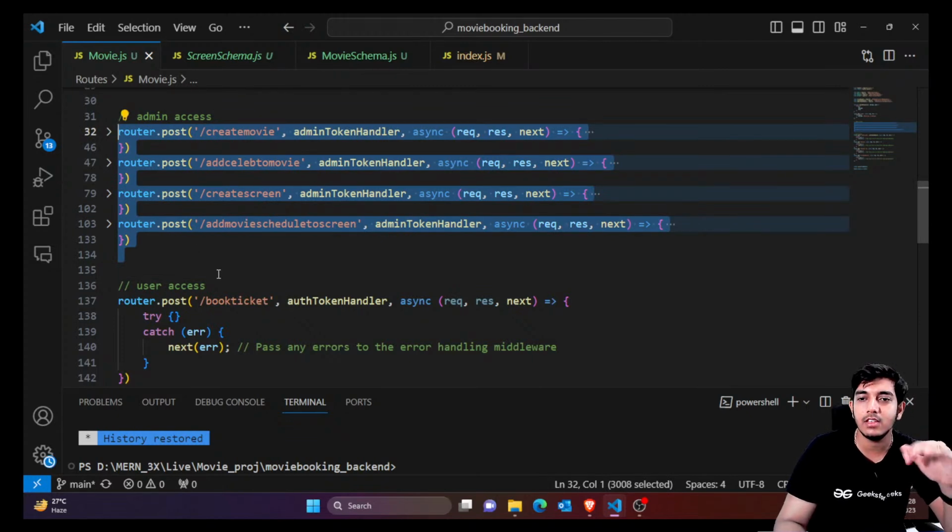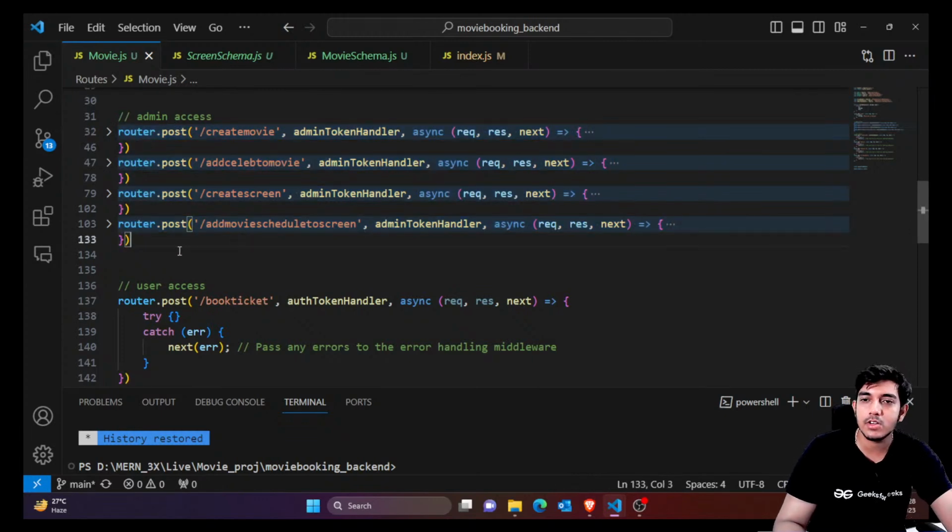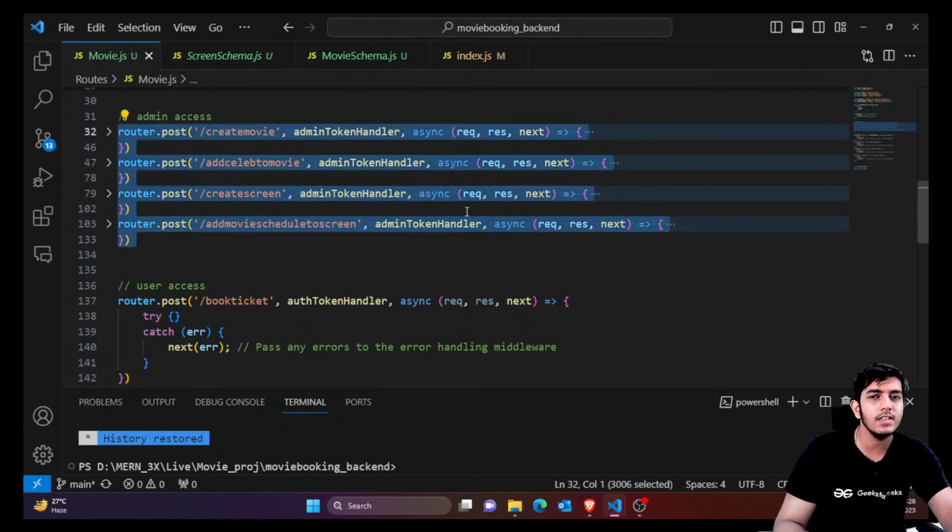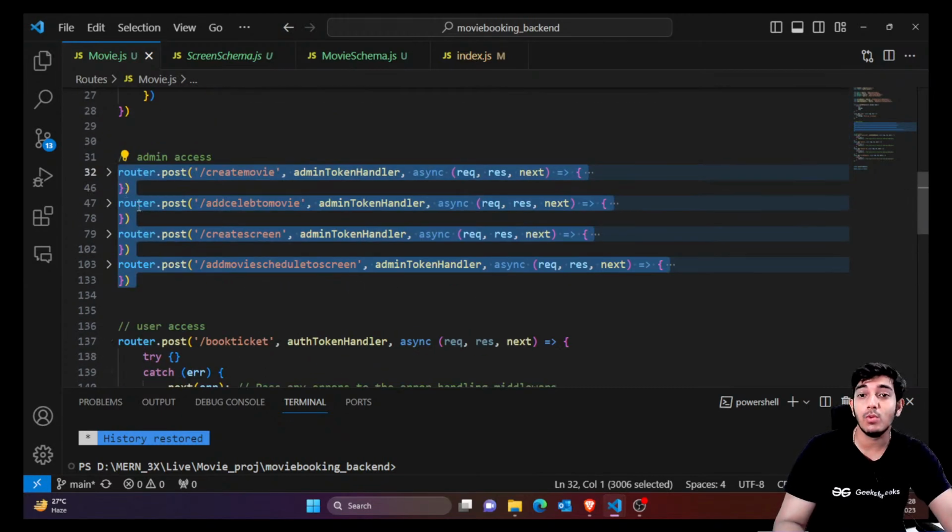So these are all the admin things which we have done here. You can definitely add a few more things like delete operation, update operation, but these are just some basic create operations that will do our work, okay? So one more thing is, if you want to add more features to it, definitely you can follow the delete and update operations. These are some extra things which you would need to add inside this.